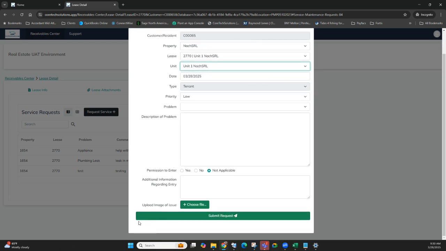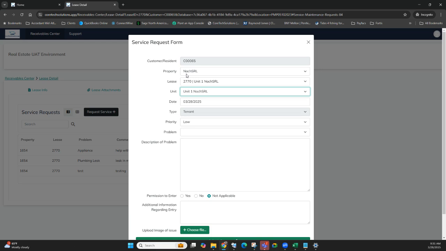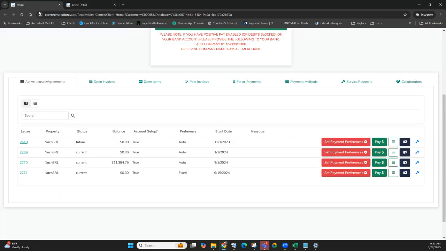And then we specify, or we add the email address, multiple. You can have as many email addresses as you want as to who gets the service requests based on the property. So one property may go to one email address, another property may go to another. We set that up in company settings. So this would send an email to that property manager or whoever needs to do the work to manage that when these get sent. So let me jump back into the home page.